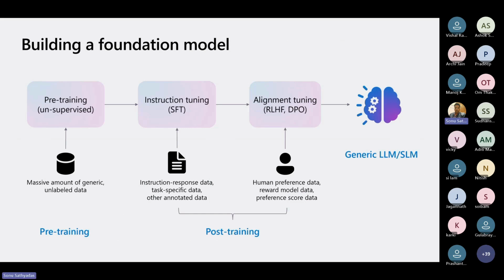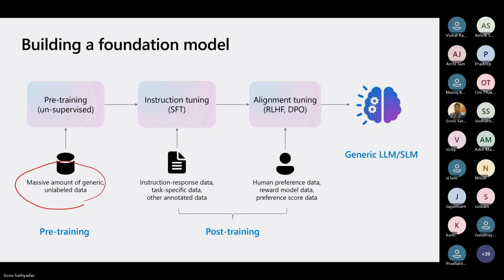Now, how are they building the foundation models, or the base models, also called the pre-trained models? You can see here, we have some unsupervised pre-training data. This is a very large, massive amount of generic data which is unlabeled, collected from the internet on various topics.